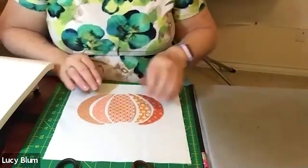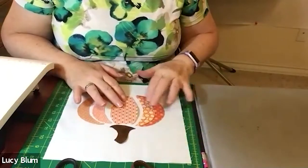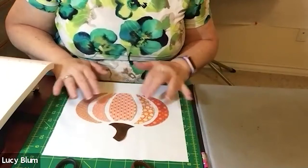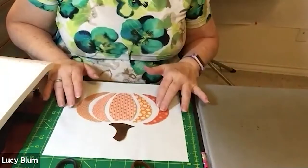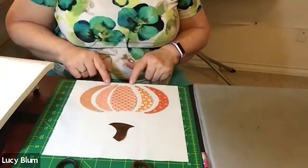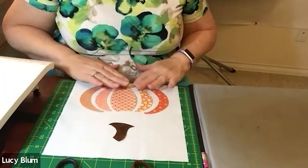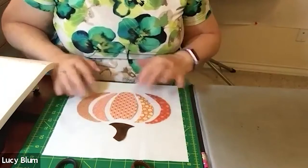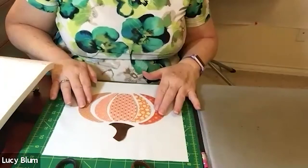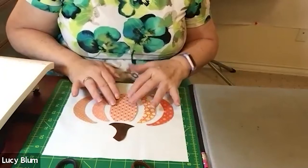Okay, so the next step is to iron this on, fuse it down to our background. So I want to try to center it. Try to figure out exactly where I'm going to put it. I don't want it too close to the bottom because then when I do my quilting, it'll be too close to the edge. So leave enough border around it all. And you don't want them spread out too much.